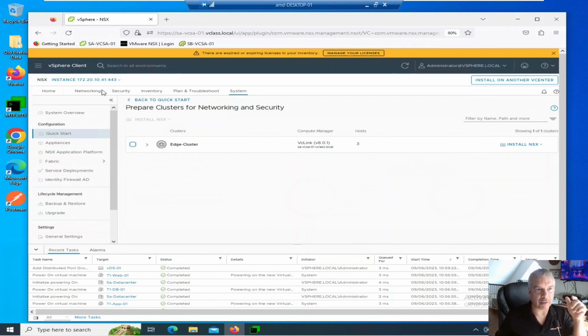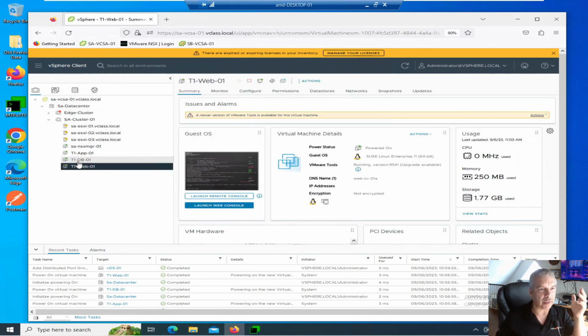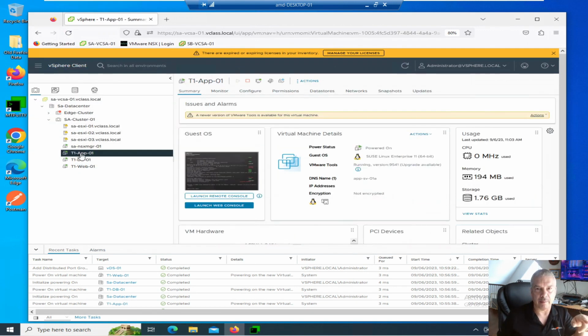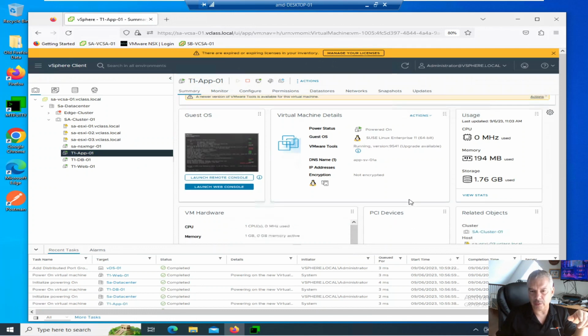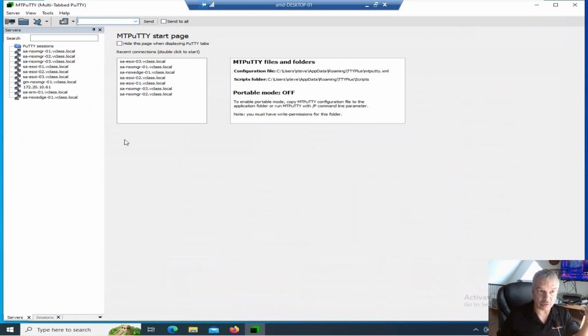Let's take a quick look at something here. Let's go back into here. How do I know these rules are on there? Let's look at, there's a web VM. Sorry, the app VM, right? So I got app VM here, and what host is it on? It's on host 3, ESXi03. Let's go into there. And I demoed this also in my distributed firewall videos.